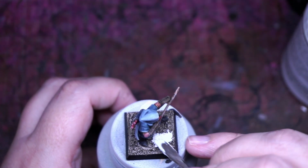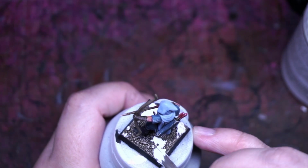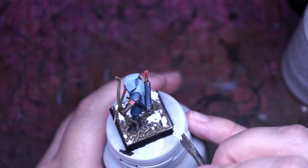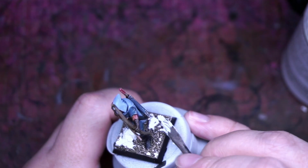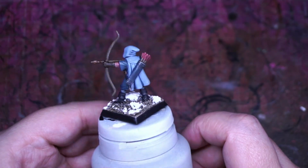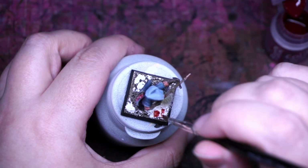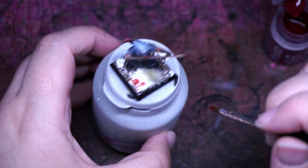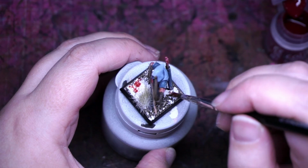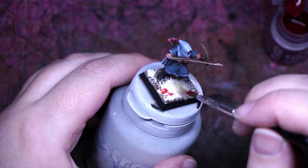And as we go into the final steps, I use some of this Diorama Effects snow stuff. It's basically a textured paint, and I apply some snow to the base, just using a normal Citadel texture tool. You could use a brush as long as you wash it off properly afterwards. After that, I just use a little bit of a grass tuft on there as well, and finish up with a few splats of blood for the blood god on the snow and on the tuft as well. And then with that done, we can go to the reveal photos at the end.